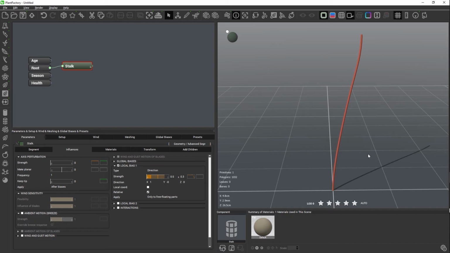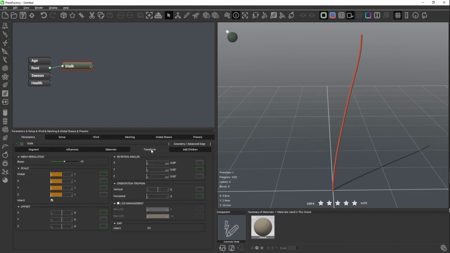So in order to introduce some randomness, we have two possibilities. We can either randomize the direction, which is a little more complicated because there's no randomization for the direction built into the node. So we would have to work with a more complicated solution. Or the easier way is to simply go to the Transform tab and rotate the entire stalk randomly, which will look as if it bended into another direction.